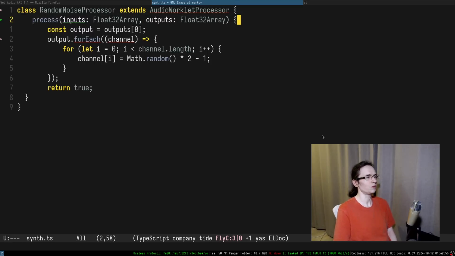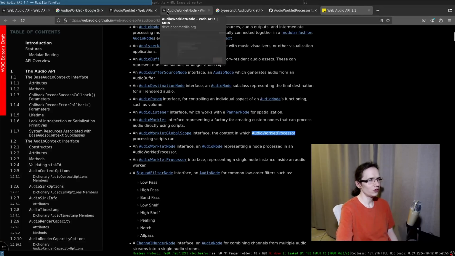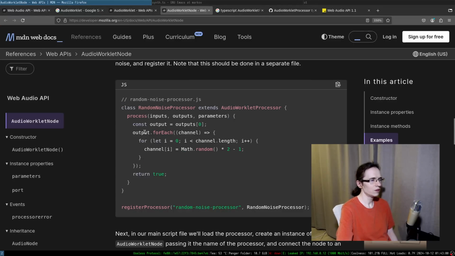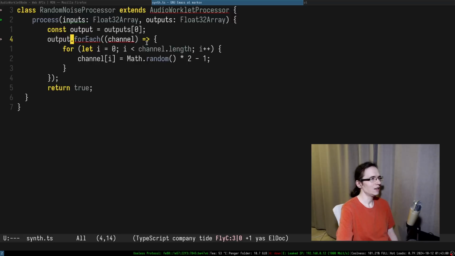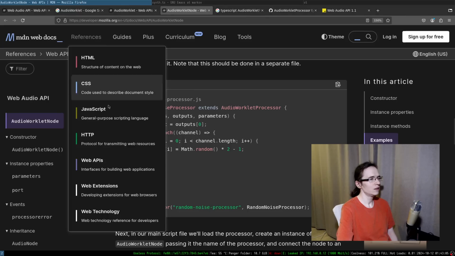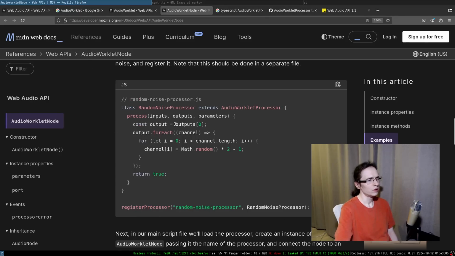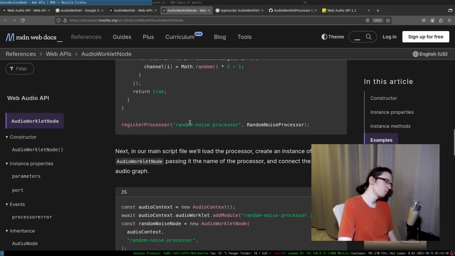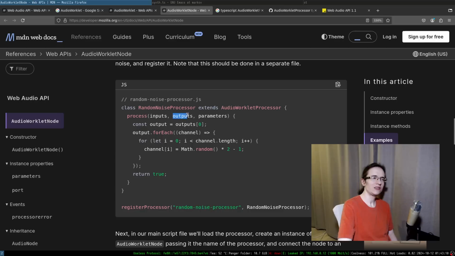What if we don't accept this thing? So output. Are you telling me that there is a typo in the... Ooh. So the outputs is actually... there is several of them.